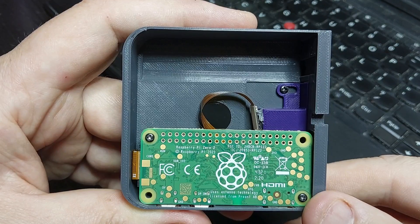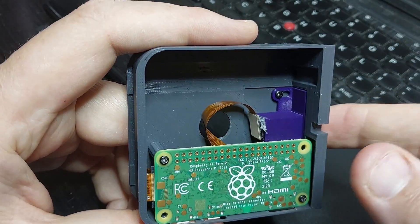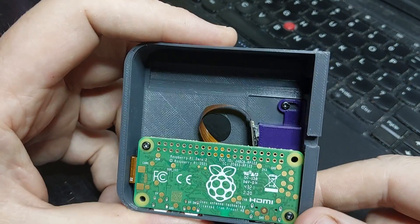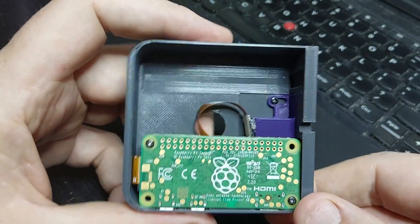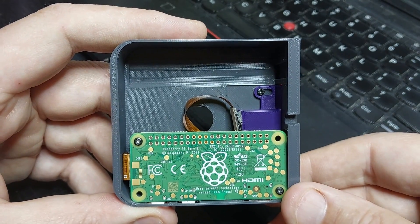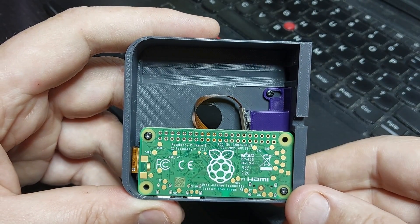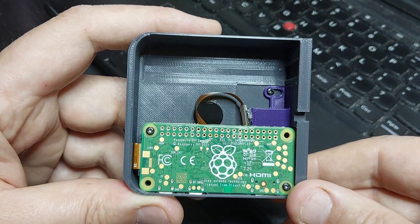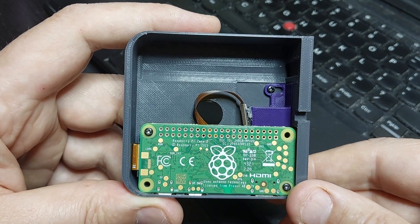So what's next with this? I'll probably redesign the sensor holder — that's the purple piece, which is purple because there happened to be purple filament in one of the printers. I'll probably bring the camera in from a slightly different angle to see if I can further reduce the black shutter artifact. And I'll look for a narrower angle lens, which means I'll get much better resolution because a larger area of the captured image will be the image I want rather than the portion I have to throw away.